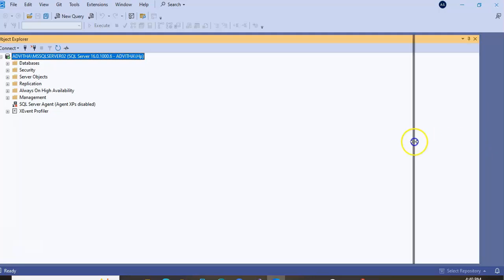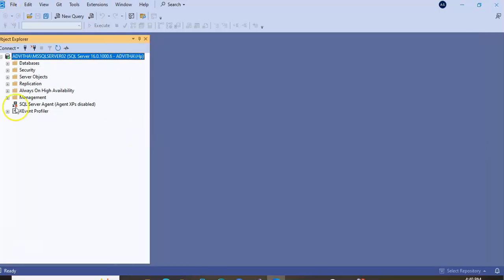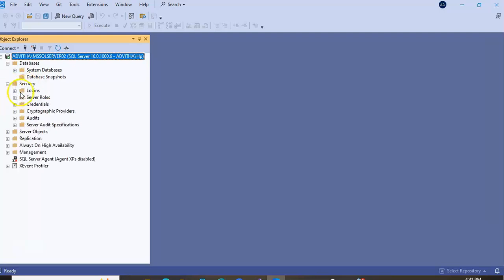Okay, we'll see how things look here, and I'll touch a little on the requirements and the options we have. See here, this is the database, the user interface, something similar to PostgreSQL. You connect all these requirements for your particular server. These are the databases, system databases and all, and these are the security requirements. If you are managing a server, these are the logins and security roles, and all these things need to be added here.